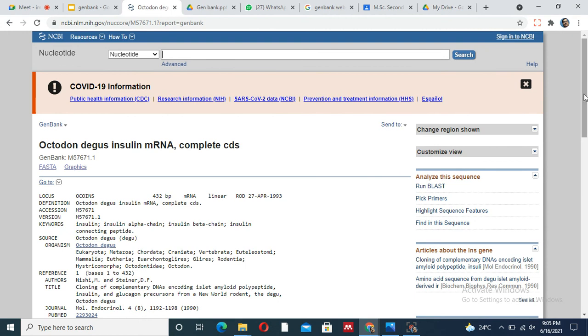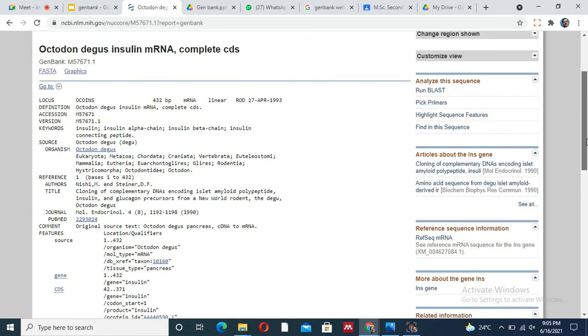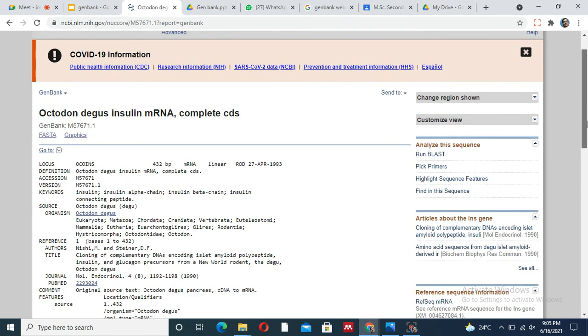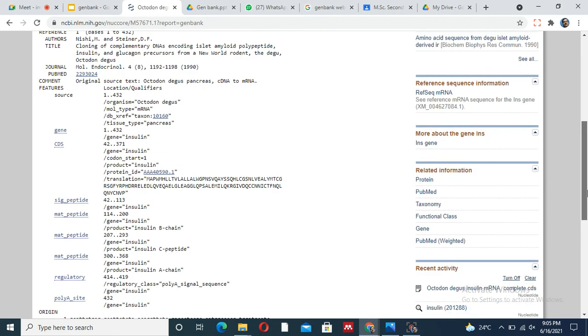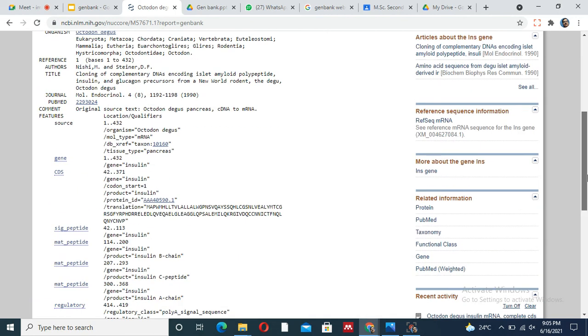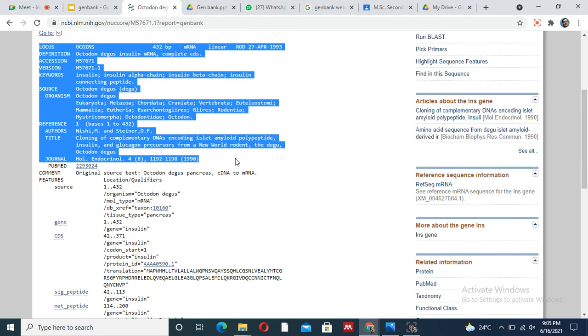Now this is called the file format. It's the flat file format. If you look at this flat file format, it has three sections. The first is the head section. This is the head section, I'm just selecting this one.